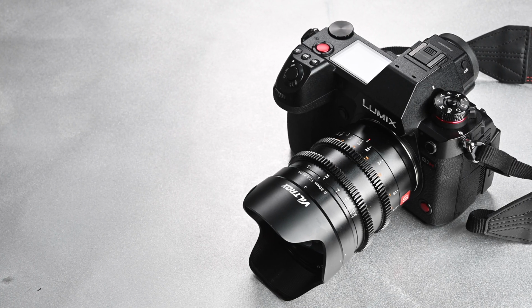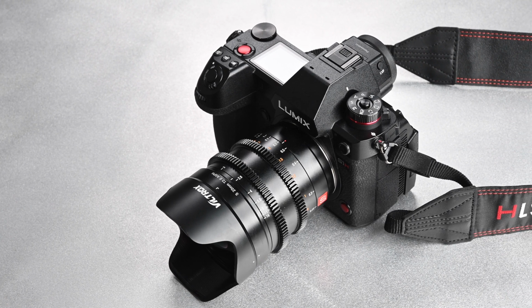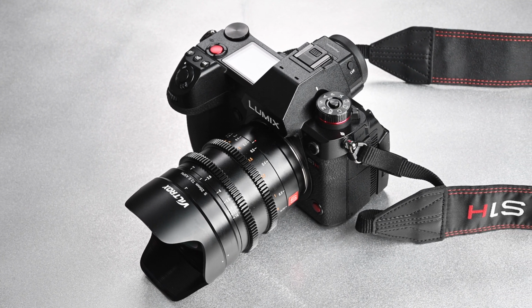So if you put it onto a Panasonic S1 or S1H, which is quite a big and heavy body, the overall balance is okay. It feels quite balanced actually, but if you are intending to use it with a smaller camera, for example the Sigma FP, then it will probably feel a bit front heavy.